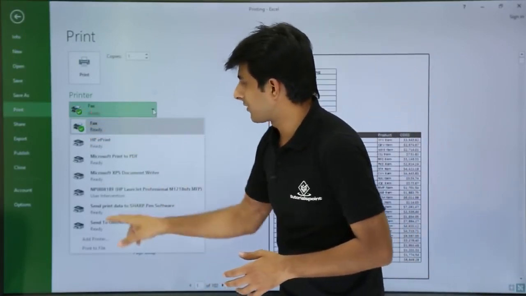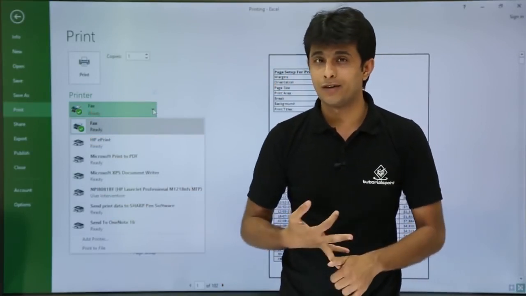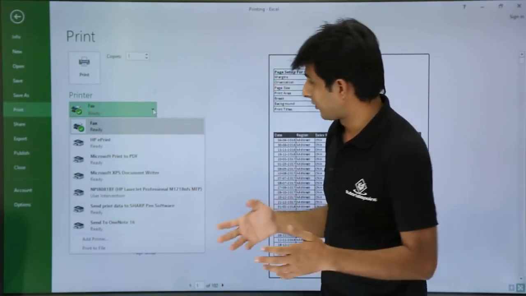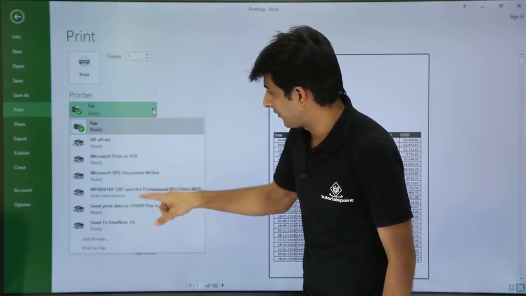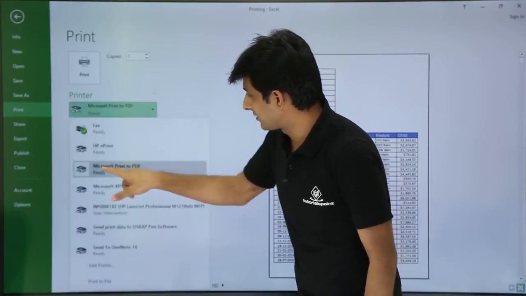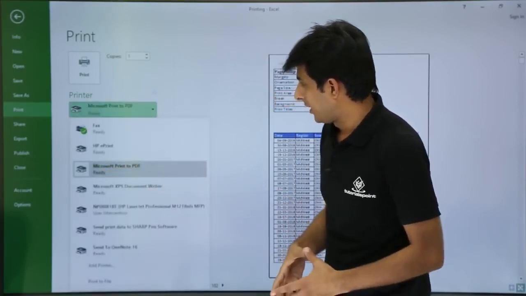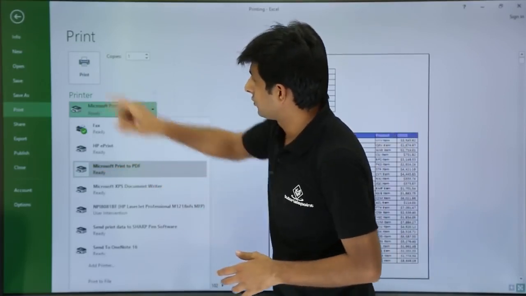If I click on this option, there are various options available. One is, do you want to send this to a fax? Do you want to create a PDF? Do you want to send an email, or different options? So there's a printer, there's a fax option, there's print to PDF, and so many options available. Right now what I'll do is select Microsoft Print to PDF, and this will be converted to a PDF, and I'll click on Print.